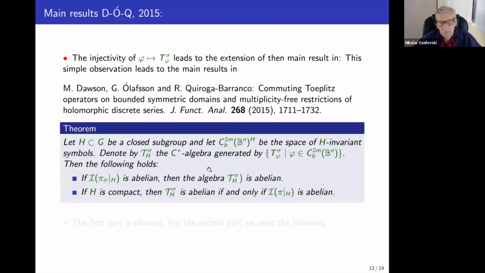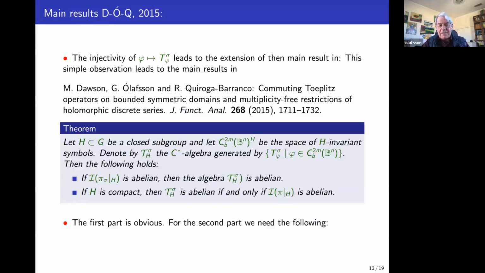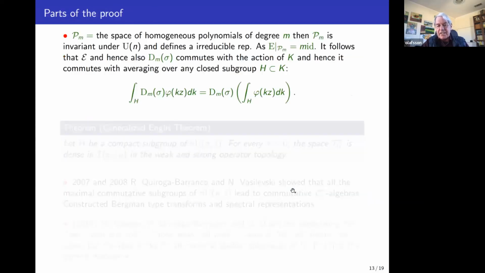This was done in the paper with Rao and Matthew in 2015 for sigma greater than n. And that is actually the extension. And to extend this, one needs some simple remarks. The first of them is, if we take the space of homogeneous polynomials of degree m, then they form an irreducible representation of the unitary group. And actually the Euler operator, which is used to do all the construction, is just m times the identity of the space. So that is telling us that the operator D_m that we use, because that is just a product of 1 plus a rational function times E, actually commutes with the action of K.